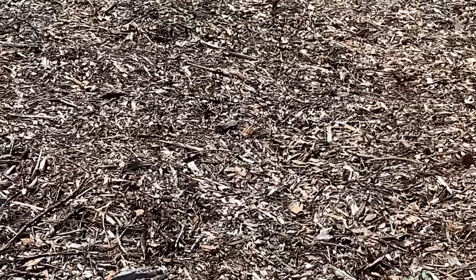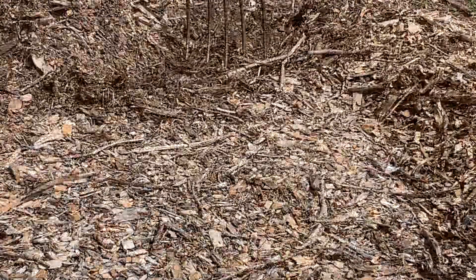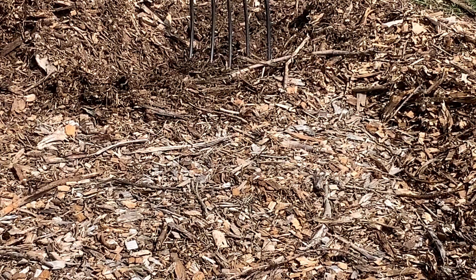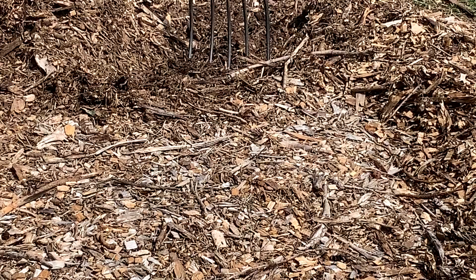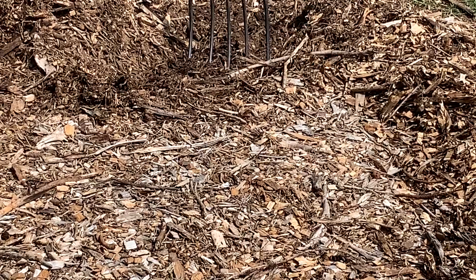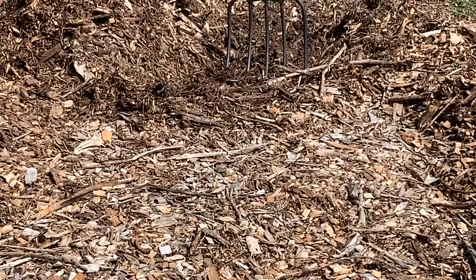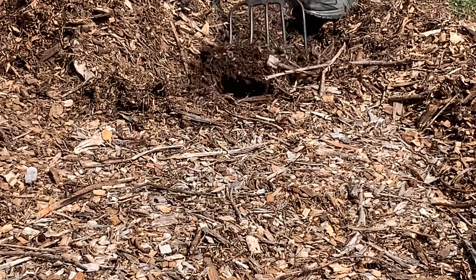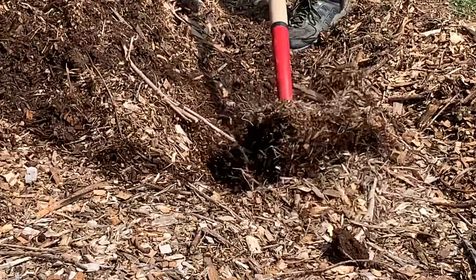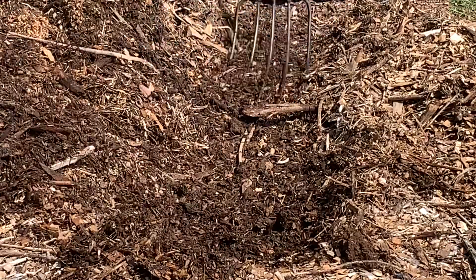That's one of the things I like about the mulch. I do pull grasses or weeds that come up, but you can see it takes very little effort. Now I want to show you, without my tiller, how I can make a row. Assuming this were green mulch — this decomposed mulch I can just plant straight into — but with green mulch, I'd just take my pitchfork, move it aside easily, and get down to the dirt.